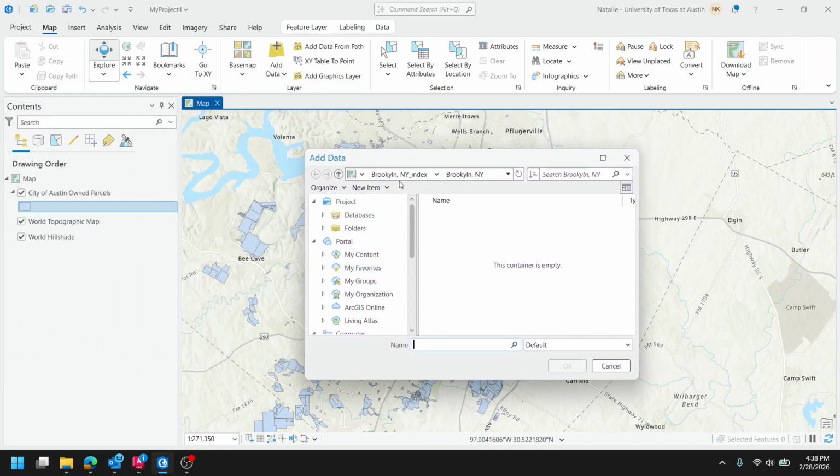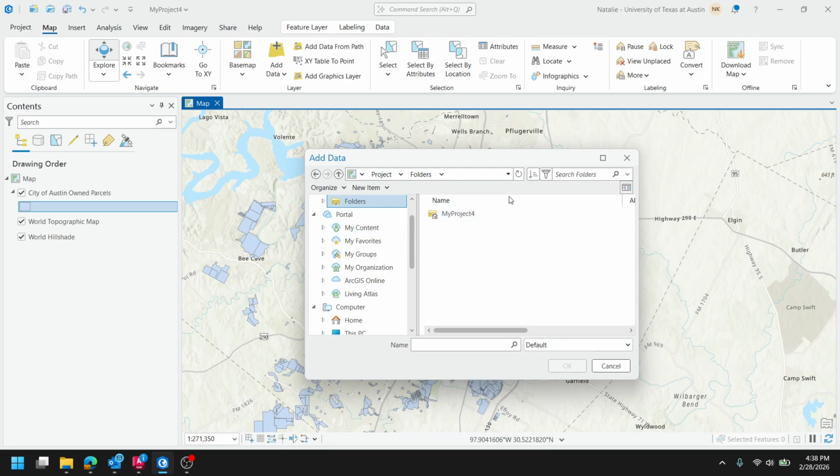I really recommend when you set up your project, put it in a folder where you don't plan on moving it from. It's a little bit like InDesign in the way that when GIS gets disconnected from all of its links that it's connecting to for your data, it can be a real pain to try and fix that. So I really recommend once you make your project, it will make a folder for it. Save all of your data that you're downloading in this folder so that you can always find it.